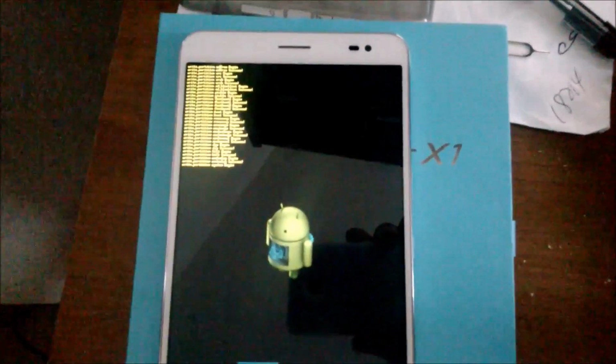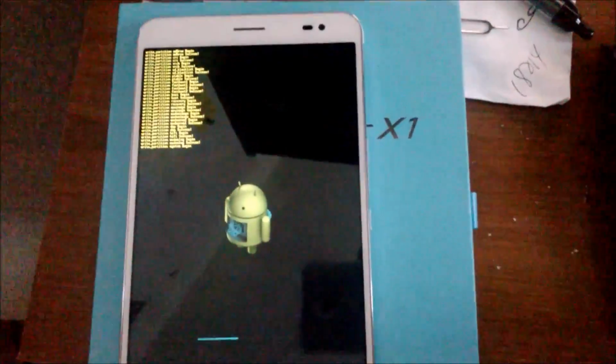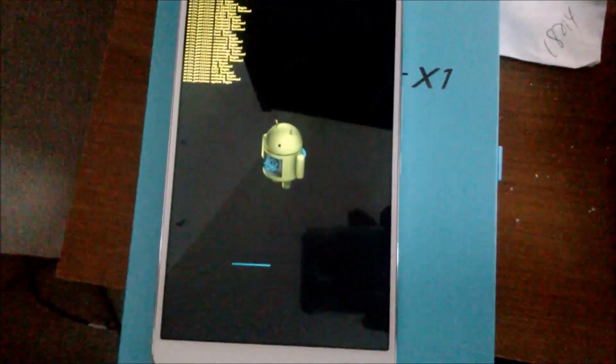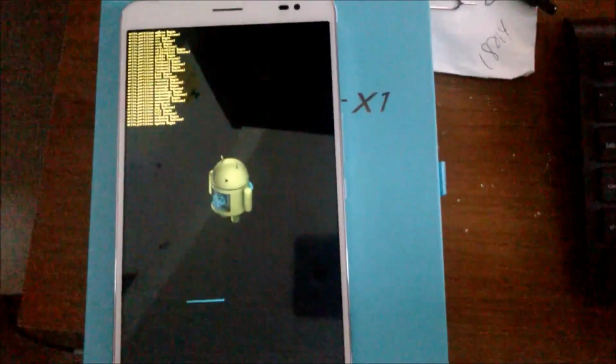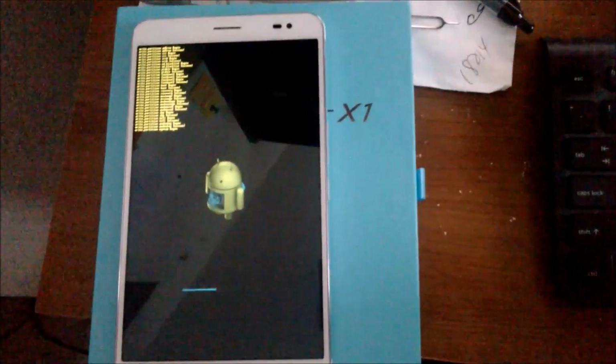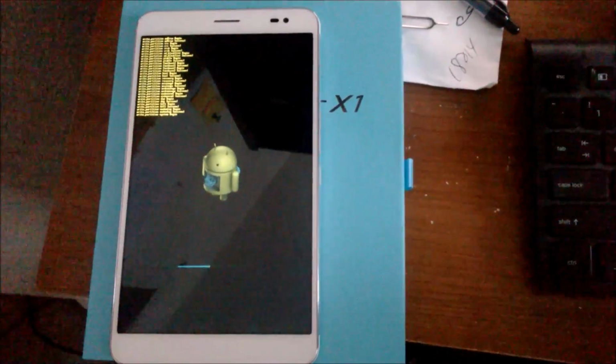All right, guys, after you've done all the steps that I showed you on the computer, this is what you get when you reboot your phone. It'll now go into the install of 4.4.2. You put your SD card in the side there. If you can use just a blank SD card just for this process, that would be great. You need at least 2 gigs free on the SD card, and that'll get you here. I'll show you again after this is done that I am on 4.4.2 on this brand new X1 that I just got out of the box. See you guys in the next video.